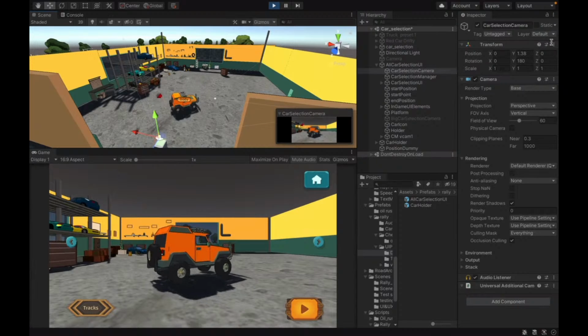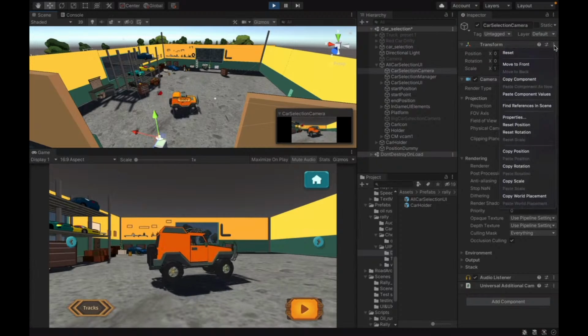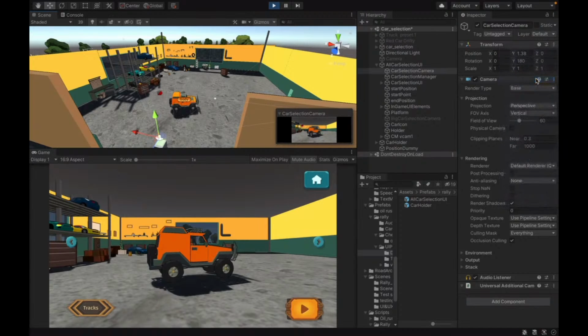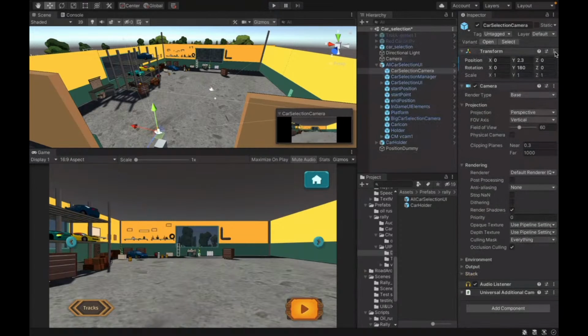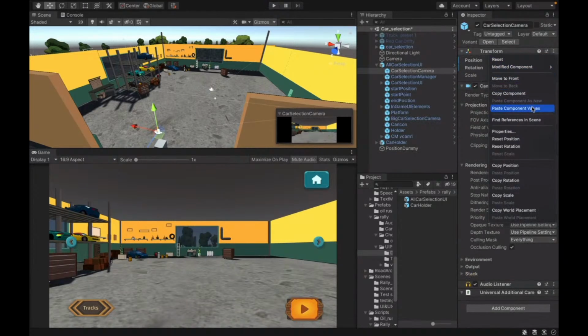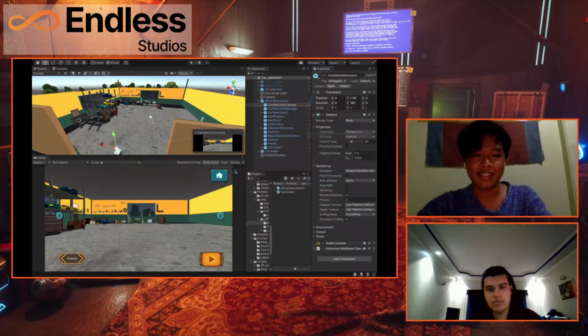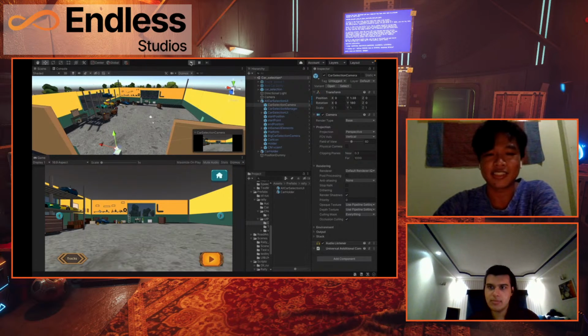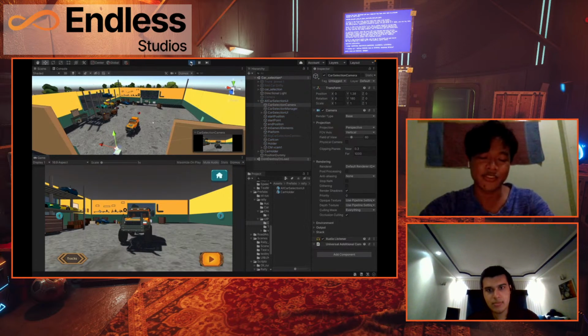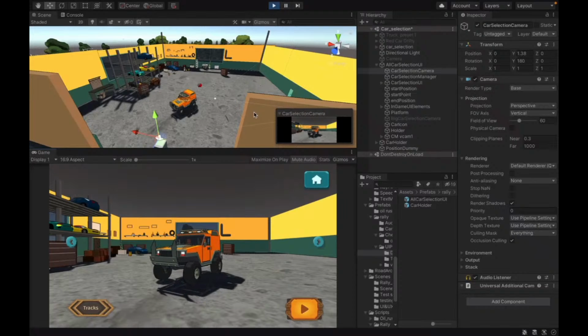So I will again copy these new component values for the transform, then stop the game from running and paste these new values to the car selection camera. I think that should be good. Let me see it one more time. Yeah, so that's what I do. When I try to fix something, I change the value and then run the game to see what the change looks like. So I think that looks pretty decent to me.